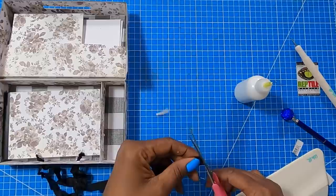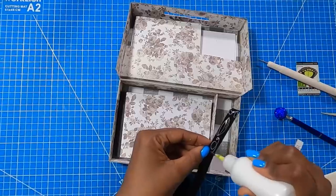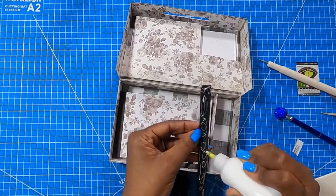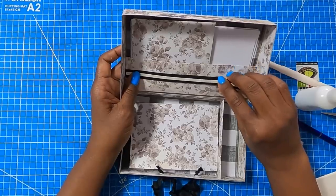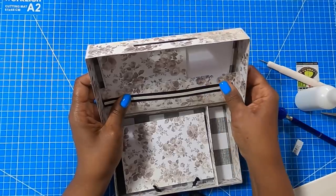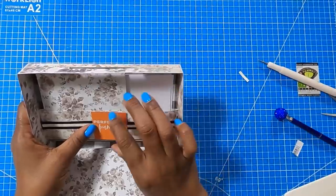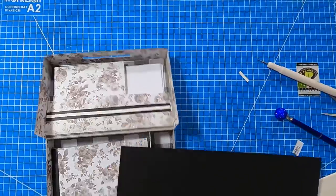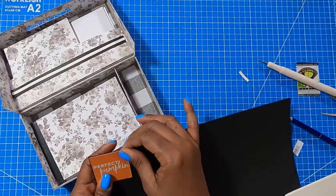Use my scissors to trim away that excess. So now I'll take my glue and I'm going to put some glue on the back. And now I can take this piece and we're just going to place it down. And you can see that that instantly adds just a little elegant look to that inside pocket. So then what I decided is I want to put something right here, but I want a little pop of color. So I'm just going to take this piece and place it down with a very thin black border around it.